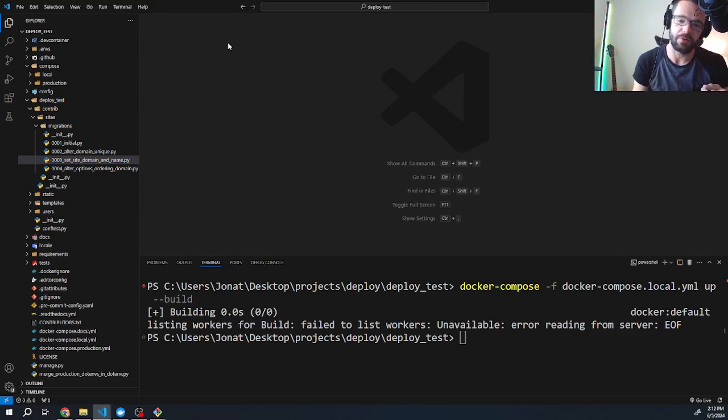You've got your allowed hosts, you've got your traffic file, and you've got your migration file where the domain is set. Beyond that, let's see what happened. Uh-oh. Unexpected in a file.